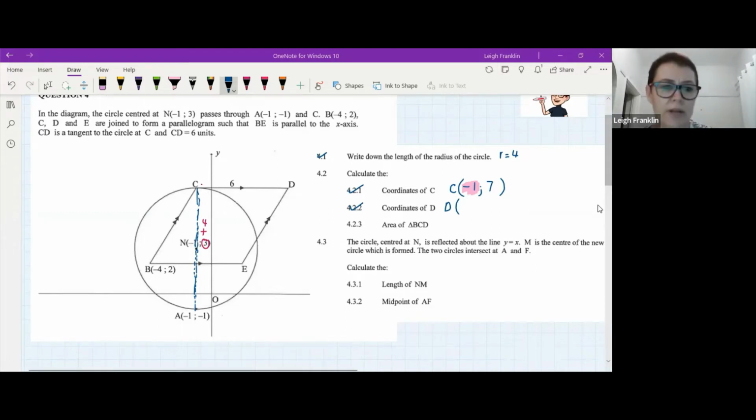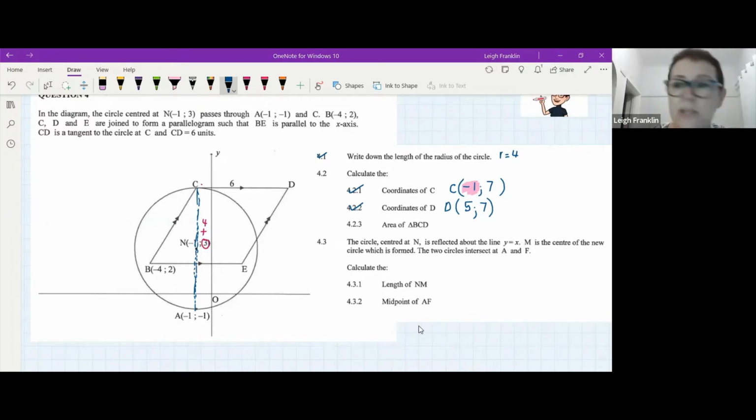Yes, you're all perfectly correct. Lovely, so you're getting that. Here the coordinates at D have to be 5 and 7. D and C lie in the same horizontal line. That's why they share the same y coordinate, and absolutely, add 6 units onto C to get to where D is, 5 and 7. Lovely, Matrix. That's really nice. Well done.